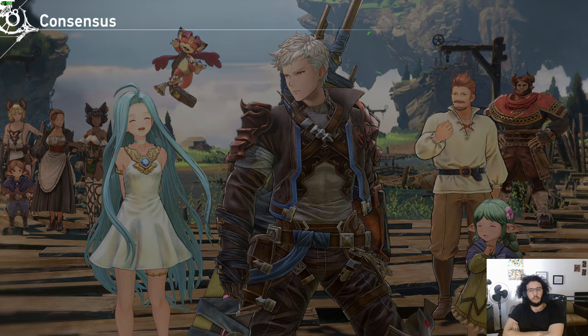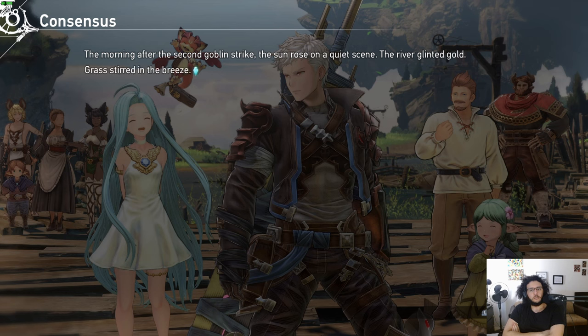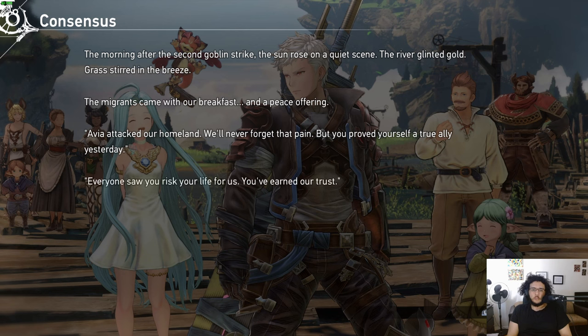Consensus that Id has atoned? The morning after the second goblin strike, the sun rose on a quiet scene. The river glinted gold, the grass stirred in the breeze. The migrants came with our breakfast and a peace offering. Avia attacked our homeland. We'll never forget that pain. But you proved yourself a true ally yesterday. Everyone saw you risk your life for us. You've earned our trust.